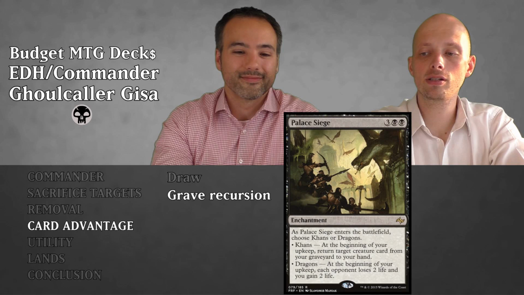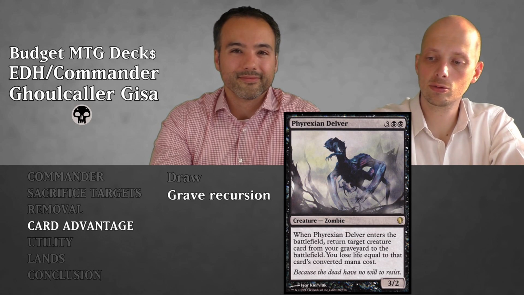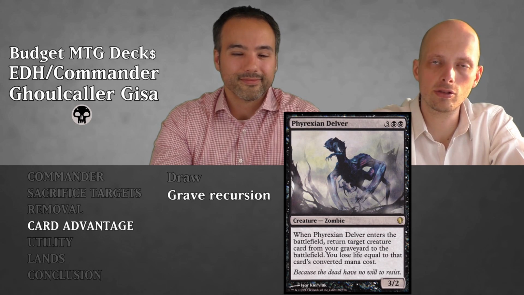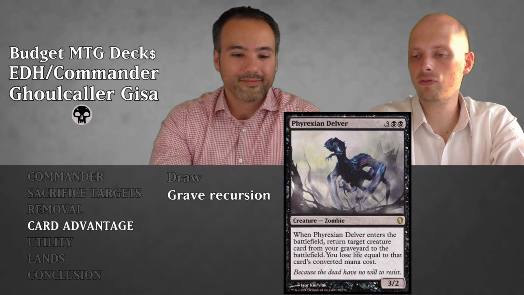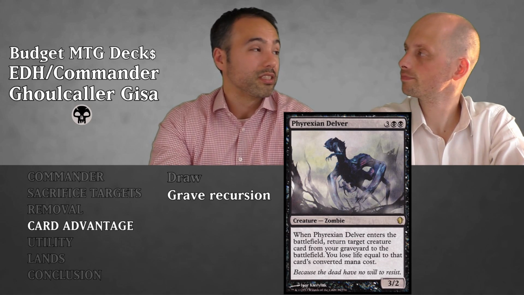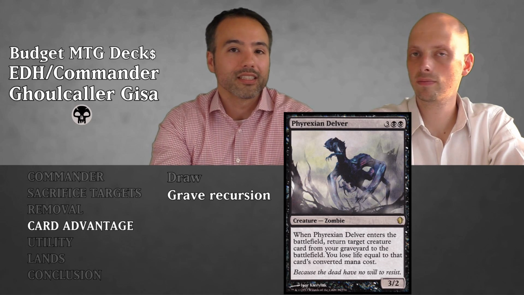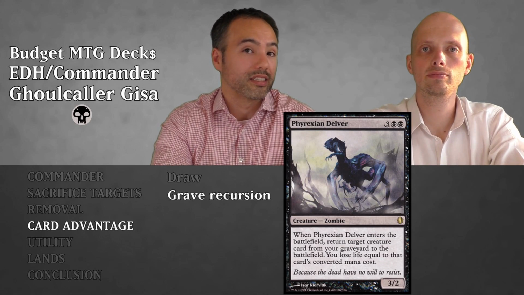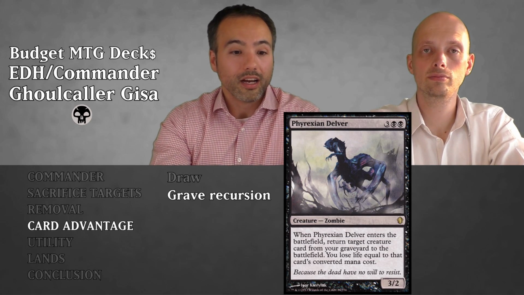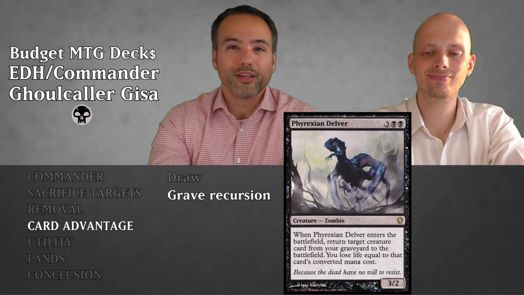Then we have Phyrexian Delver. For 5 mana, we get a 3/2 zombie, and when it enters, we get to return a creature card from our graveyard to the battlefield. So not to our hand, to the battlefield. And we lose life equal to the converted mana cost. Our zombies aren't that expensive actually, so we're going to be losing 3 to 5 life max, but we get 2 bodies when we cast this, and that is going to put us in a nice position. Really true.